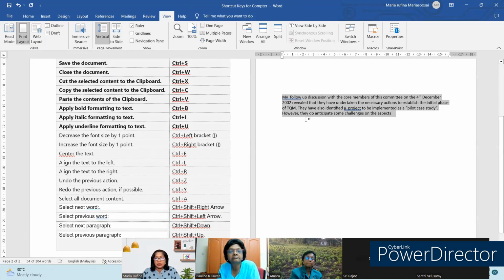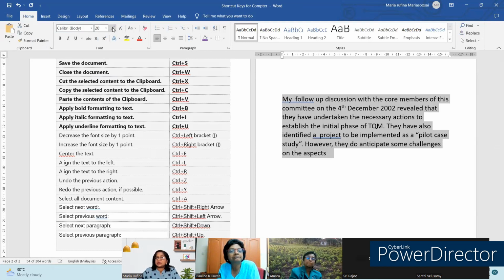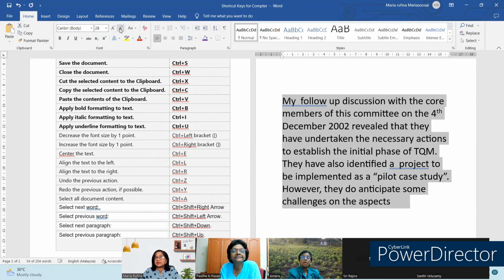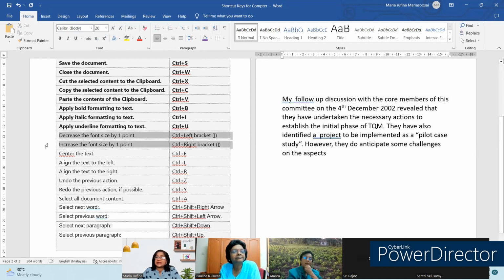Okay, can you see? So if I want to make the size, instead of you going here and home and select and go here, this one also I want to share. Let's say you're using the menu up here to make it bigger, they gave you this one already. This is making it bigger, this is making it smaller. No need every time to go here and look for the number 24, 26. You just go here, this is decrease means you decrease. Oh sorry, this increase. Decrease means you decrease, and then you choose increase. So this is decrease and increase. Decrease and increase, you just use the right bracket and left bracket. Okay.